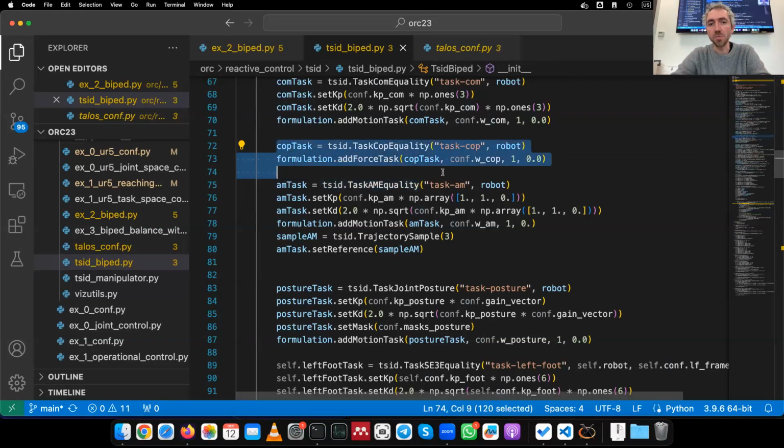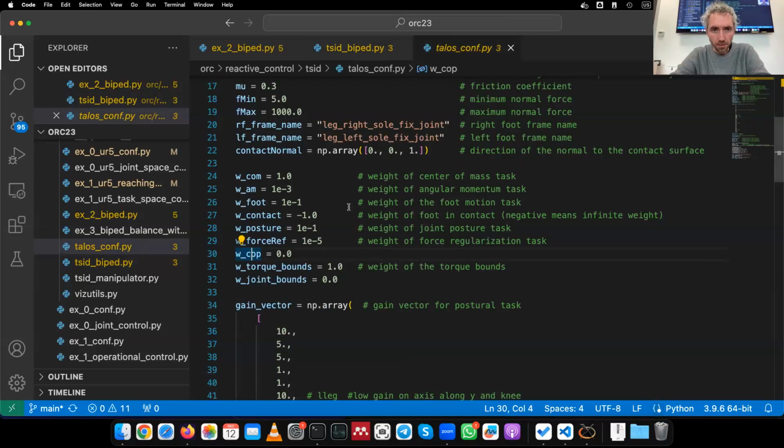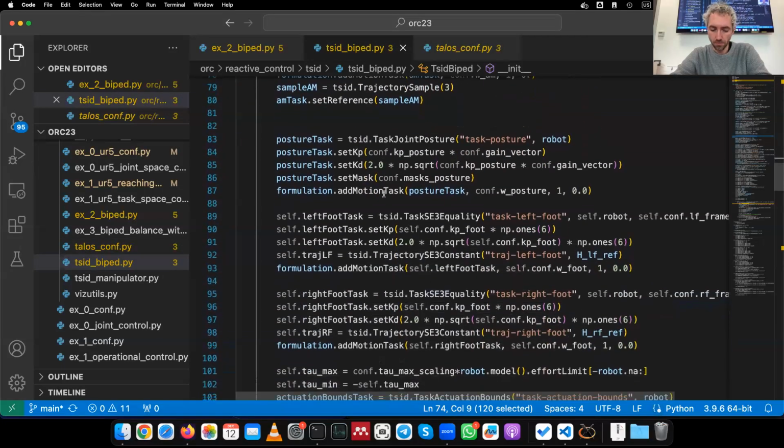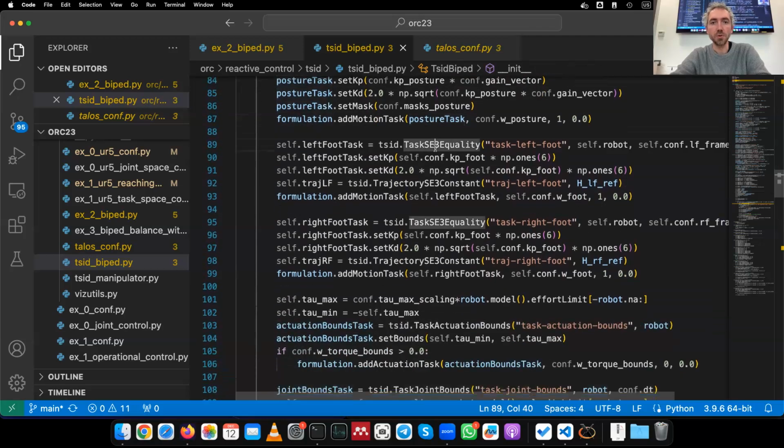Also, the angular momentum task is just for controlling the overall angular momentum of the robot. That can be useful for balancing, but I don't think we are using that. Yeah, we are using that, but it's a very low priority task with weight 10 to the minus 3. And then we have a joint posture task and task for controlling the position of the feet.